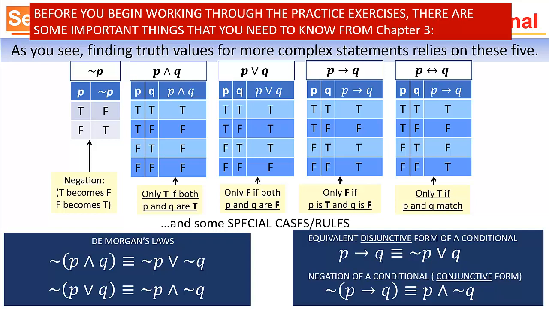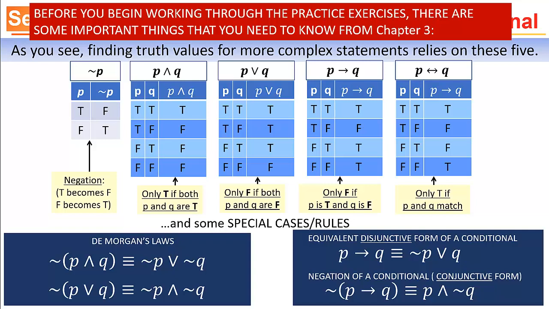Before you begin working through these practice exercises, you need to get what I call a toolbox full of things that you will need to successfully do these problems. And this is probably a decent listing of most of them anyway. From Chapter 3, you need your 5 basic truth tables, and I developed those from what I call memory aids for negation, and, or, implication, and biconditional.